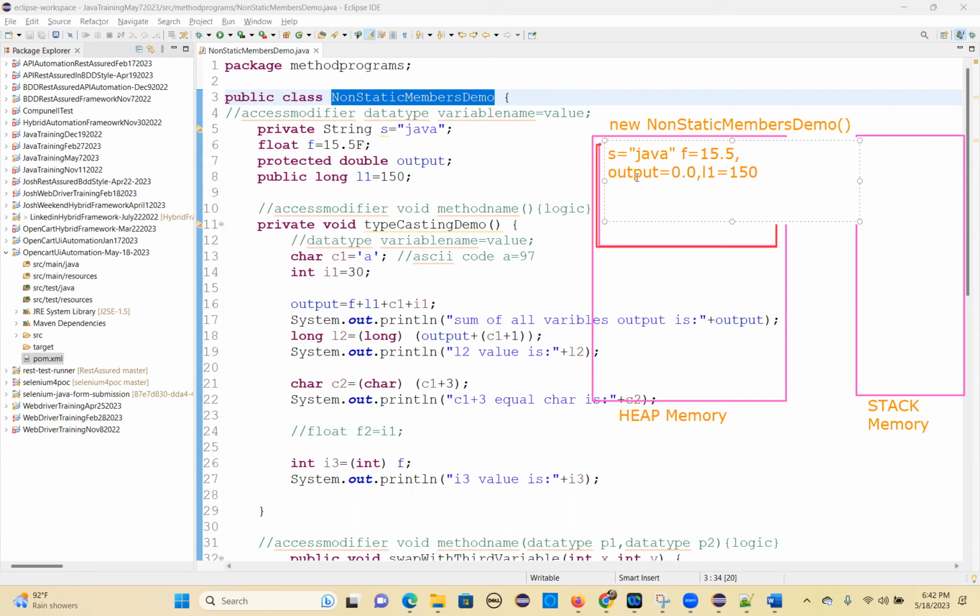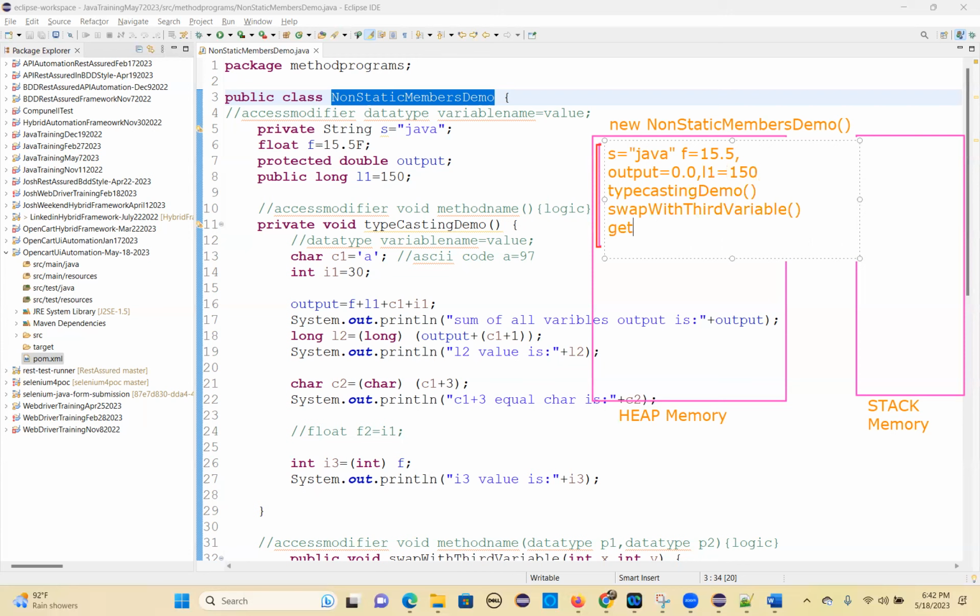Then the methods: the typecasting demo method will be stored. Then the next method, swap with third variable. Another method, get random integer values.